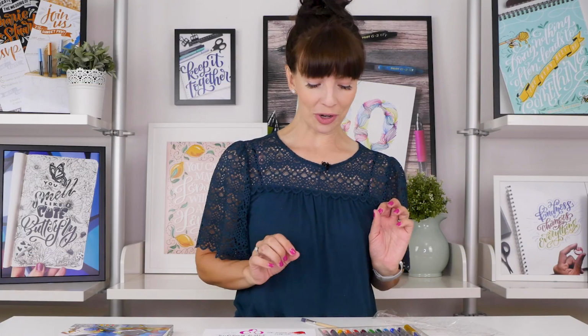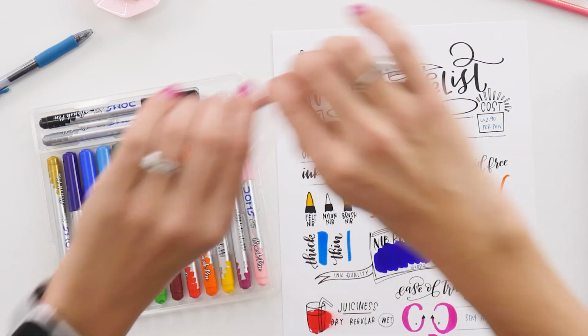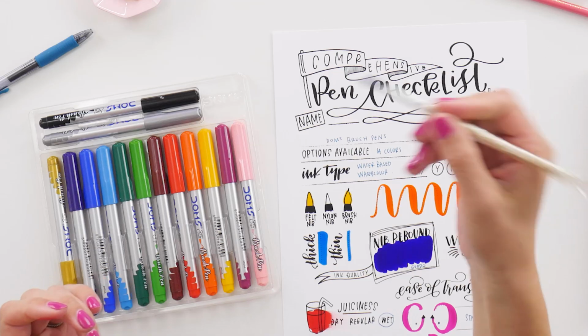Before I test these on watercolor paper, the only paintbrush I could currently find was one of my children's ones, and it has unfinished wood, which makes me gag. So if you wonder why I'm using a paintbrush that has saran wrap around it, it's so that we don't spend the rest of the video with me gagging. There we go, it's perfect.